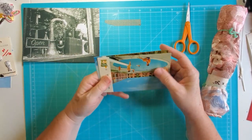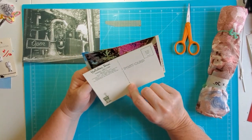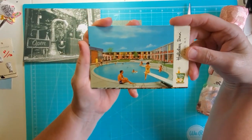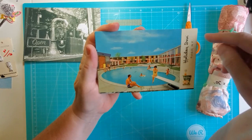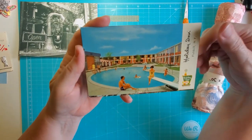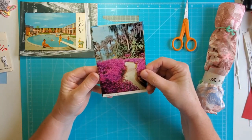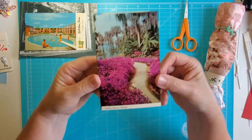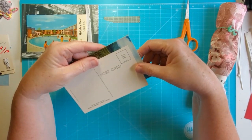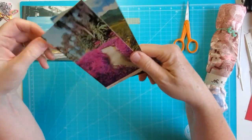And then they had these old postcards. This one, why did I get it? Just because it's kind of cool. The swimsuits and the hairdos and the style of the hotel, and very iconic. I just like it. This was azaleas in Florida. And where was this taken? Oh, Cypress Gardens. So that's kind of cool.